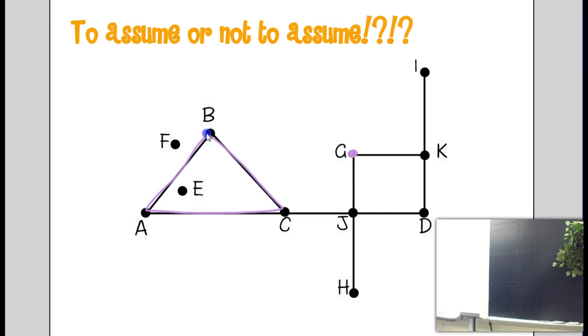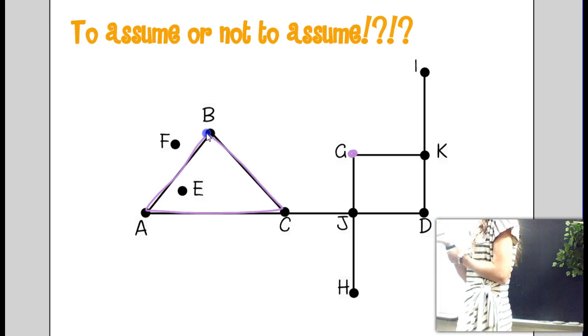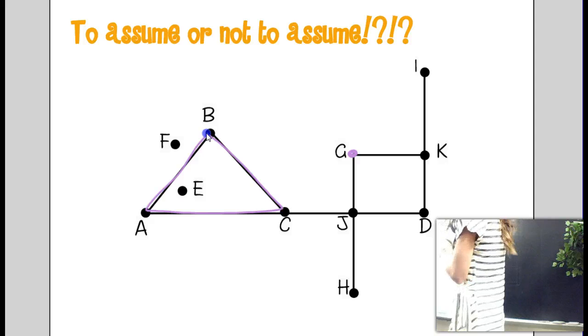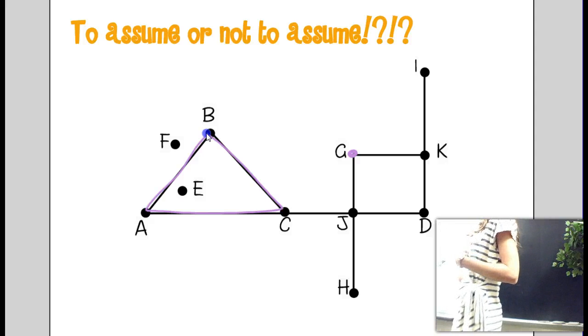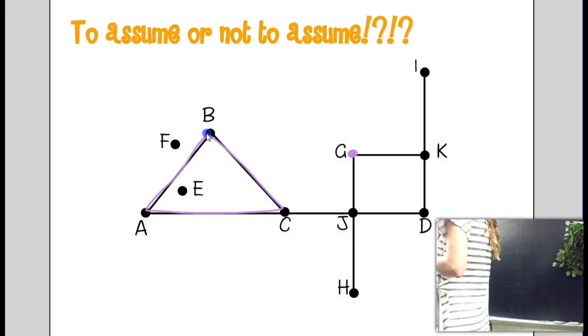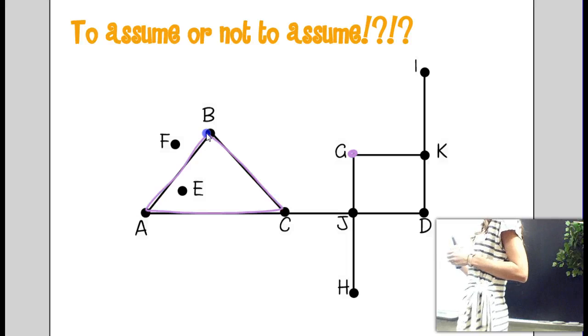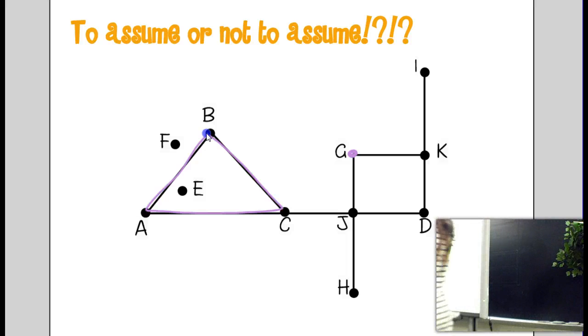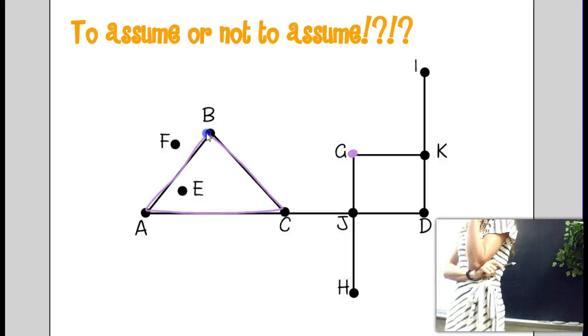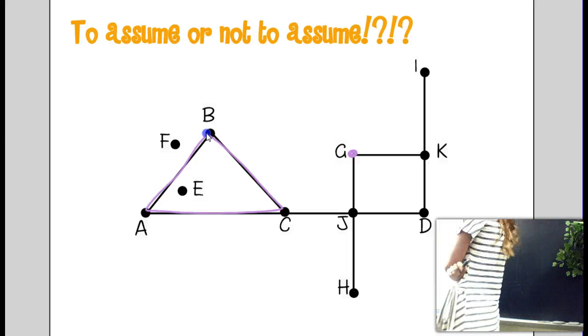It looks 90 to you, but what if that angle is really 89.9? What if it's not exactly 90? Then that wouldn't be geometry. No, this is geometry. That might not be a square. Do you think that's a square? We cannot assume that's a square. How do you know all the sides are congruent? You don't know. So I agree that we can assume that's a triangle. What else can we assume? We cannot assume 90-degree angles, and we cannot assume that that's a square.